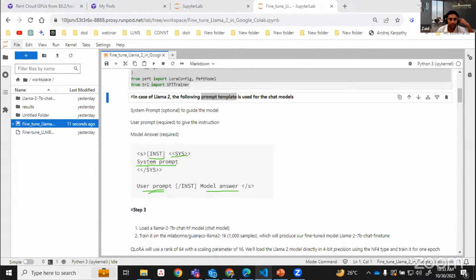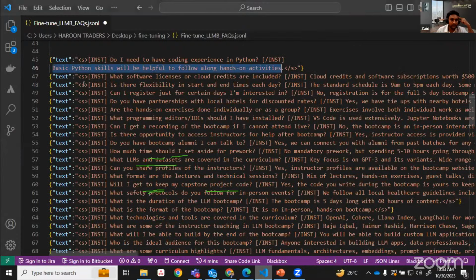This is how I have also created my particular data set. If I go and show you, in this particular manner I have created this data set. Every open source model requires valid data formatting so that it can pre-train its parameters on top of it.